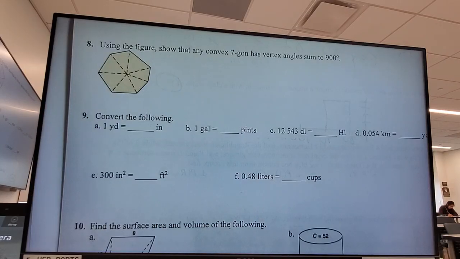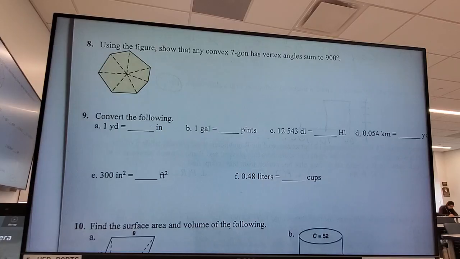You see how all the triangles come to a point at the center, correct? All the angles in the triangles there have to add up to be what? So right here, this angle plus this angle plus this angle, and so on. What do they have to add up to be? 360, yes? You guys with me? How many triangles are there? 7.